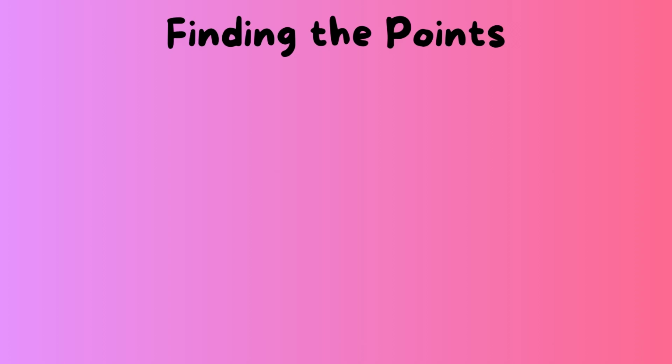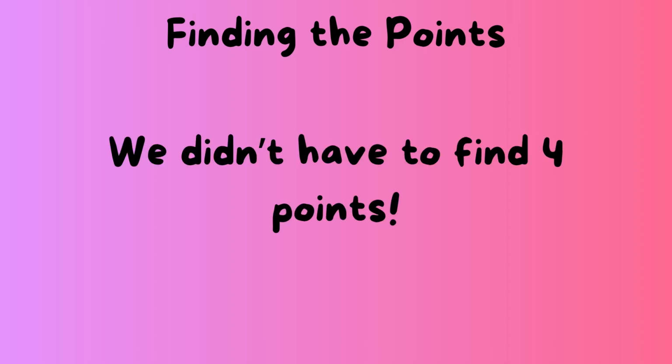At this point, we have 2 random points on our table and 2 intercepts from the axis. You might be wondering, if 2 points are enough to graph a line, why did we go through all that work to find 4 points? That's a great question. The truth is that we actually didn't need to find 2 random points at first. The table method is a useful way to generate points on a line and helps us understand how graphing works.